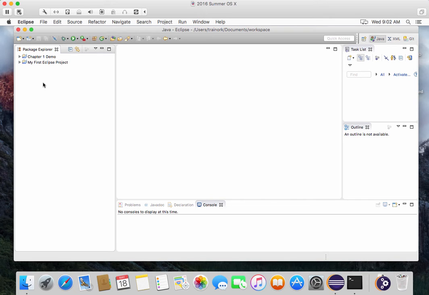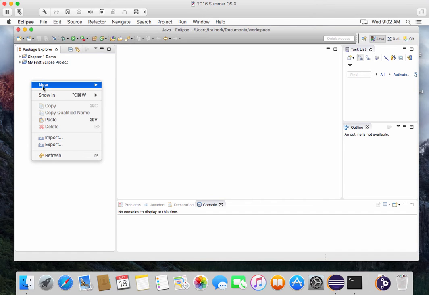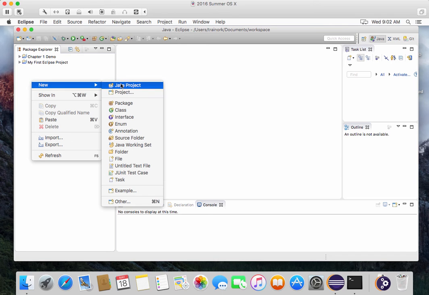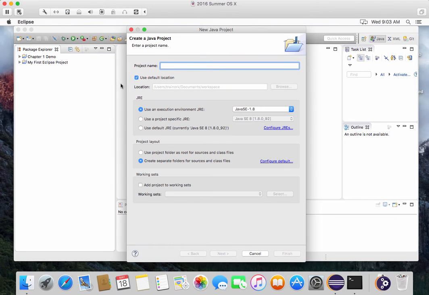So how do I do this? Well, the easiest way is to right-click in the Package Explorer panel on the left, choose New, Java Project, and I'm going to call it Chapter 0 Coding Practice.